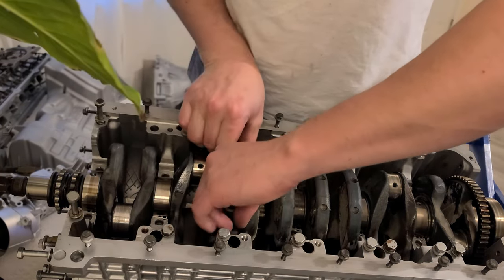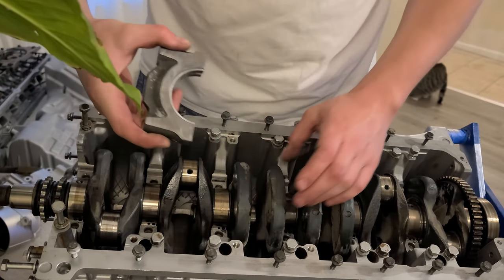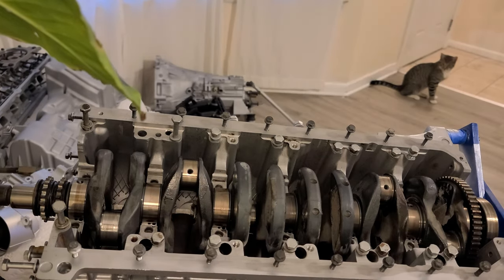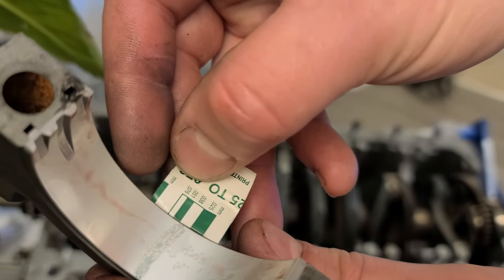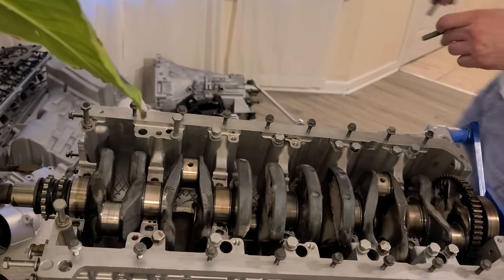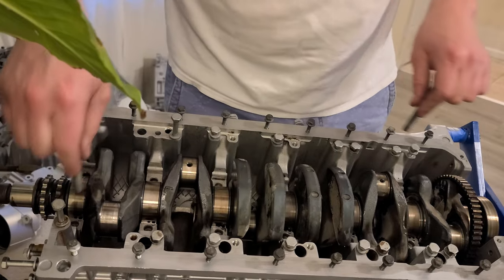Gonna see what it is. Of course, it's always hard to get them out after we install. Okay, so clearances are 38. Okay, now we're just gonna make sure again everything is, nothing is sticking, because we're getting ready to install all of them.